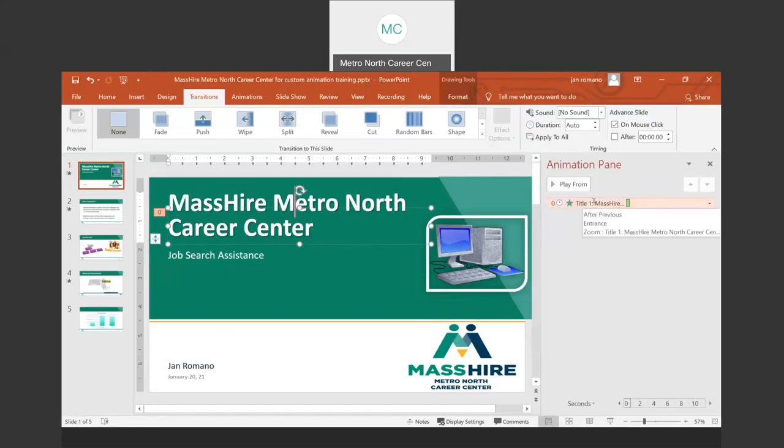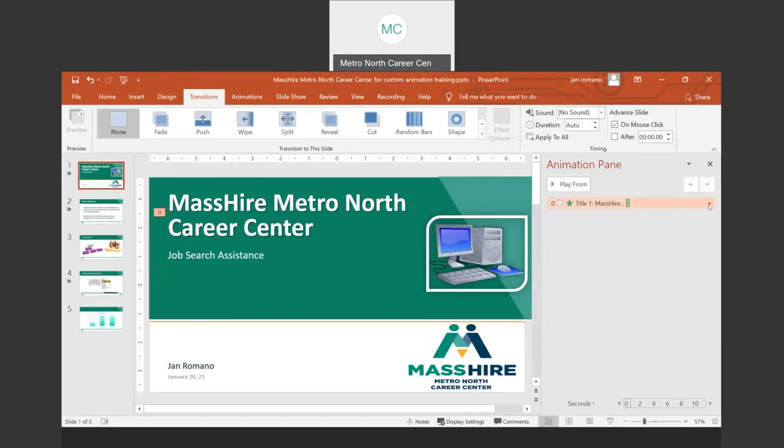Well, to show you, I'm going to come over to the animation pane. I'm going to click this down arrow, and I am going to remove. Here we go. You can use your delete key on your keyboard, or you can click the down arrow and choose remove. And some of you are saying that you still don't see it. I don't know what the issue is. If you can make your screen larger, maybe that will help. But keep on watching. I'm sure you'll be able to see the animation soon.